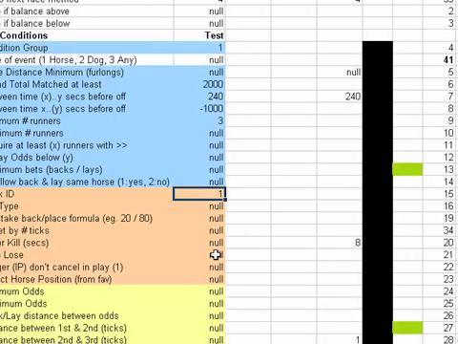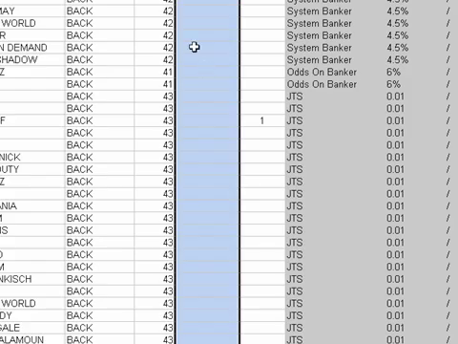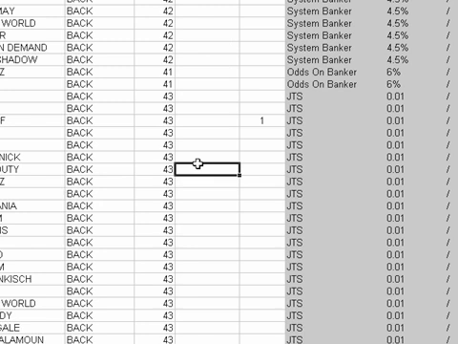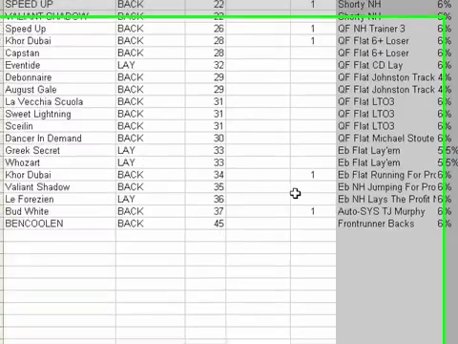Try to keep things quite organised. Okay, so that's how your bank ID and your custom stake works if you want to enter that, and if you don't, just leave it as null. After a bet is made, I make the bot put a 1 in here, so if you stop the bot and you relaunch it, it knows that this bet has already been made.